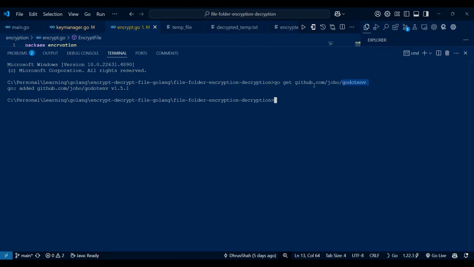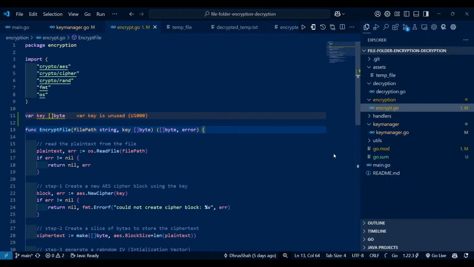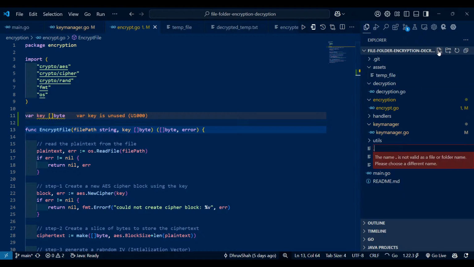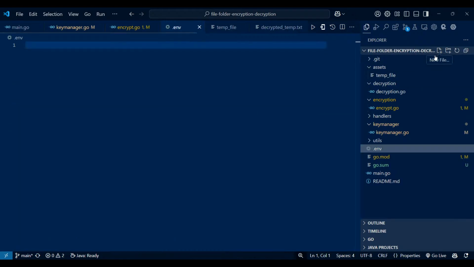Go get github.com godotenv. And now we will create one env file, .env, and we will make the encryption key.